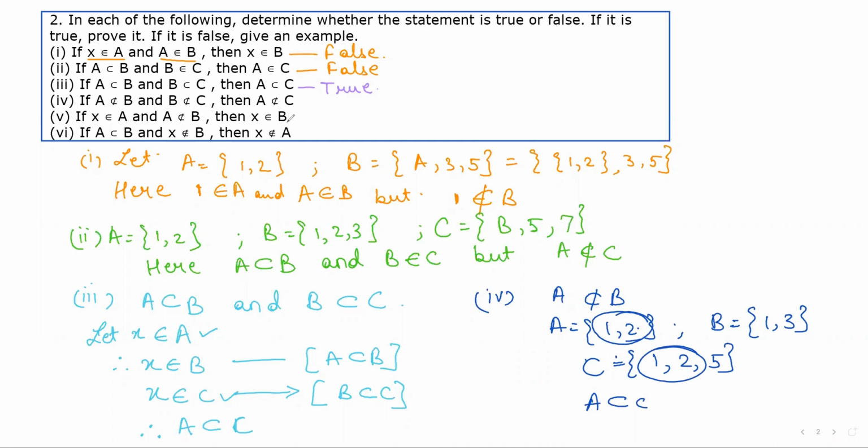Even if you find a single situation where your given statement is not true, then it will always be considered as false. So if you have 99 scenarios where the situation is true and one scenario in which the statement is false, still you'll consider it as a false statement, in which case you are supposed to give an example. We'll consider the same example.